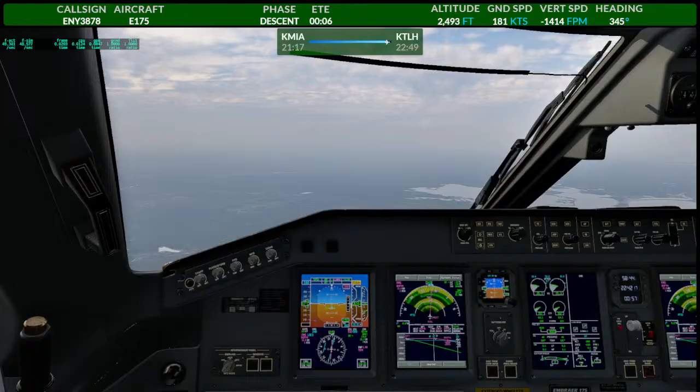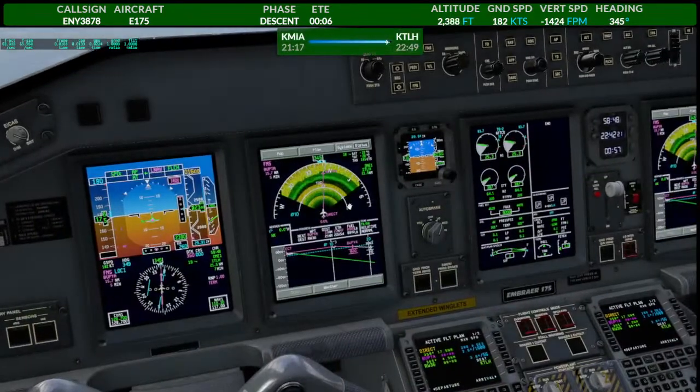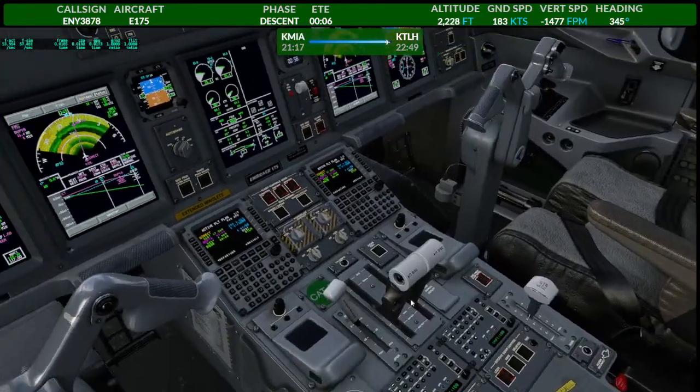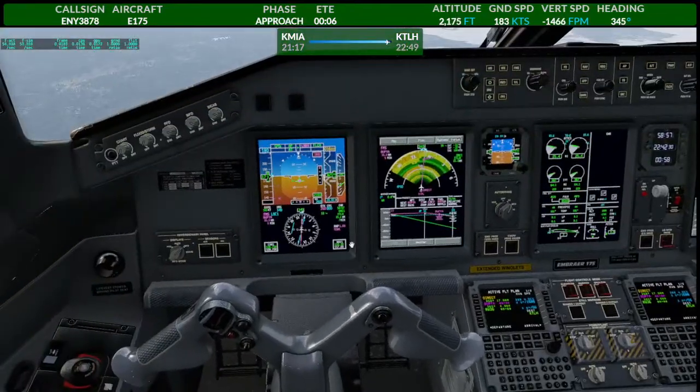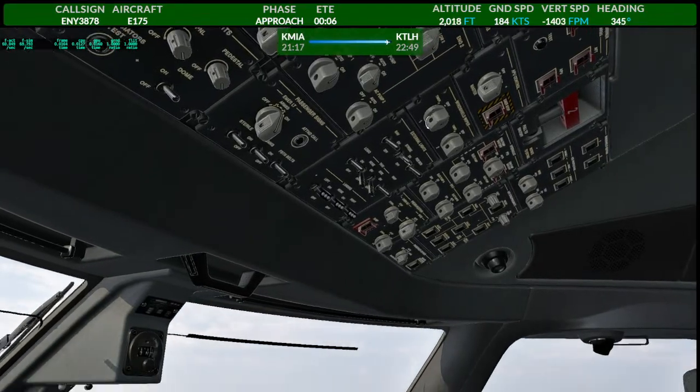Alright, we're gonna begin our landing procedures. Gonna make sure our flaps are set. Gonna go to a low enough altitude, so we're gonna put the gear down shortly. We have flaps 2 set. Speed brakes are up. Verified. We have the landing lights on. AP is in the off position.